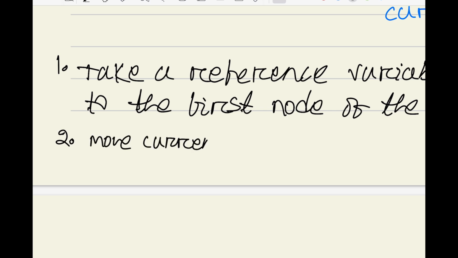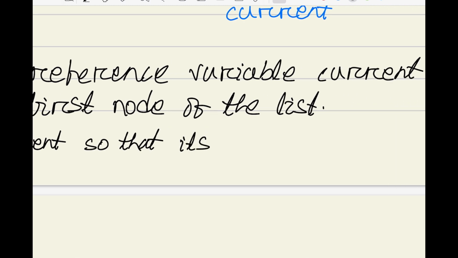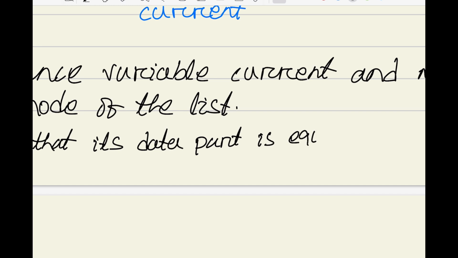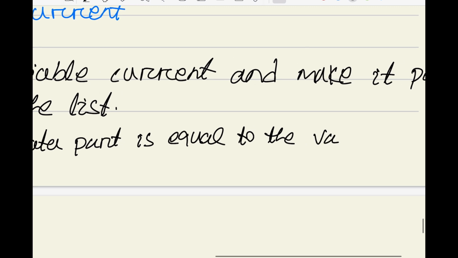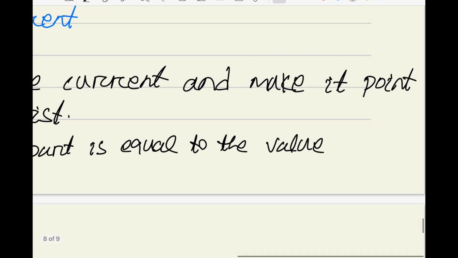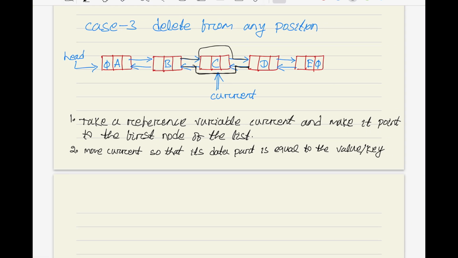So move current, so that its data part is equal to the value or key that we want to delete. To the value or key, simply I am writing. Now, what is the next step?